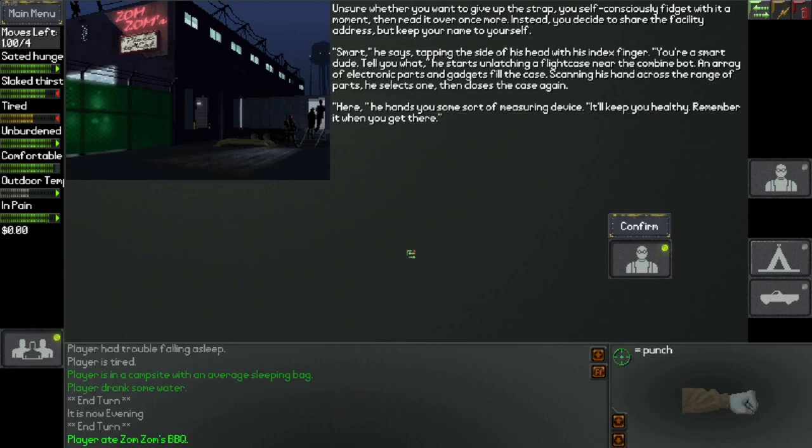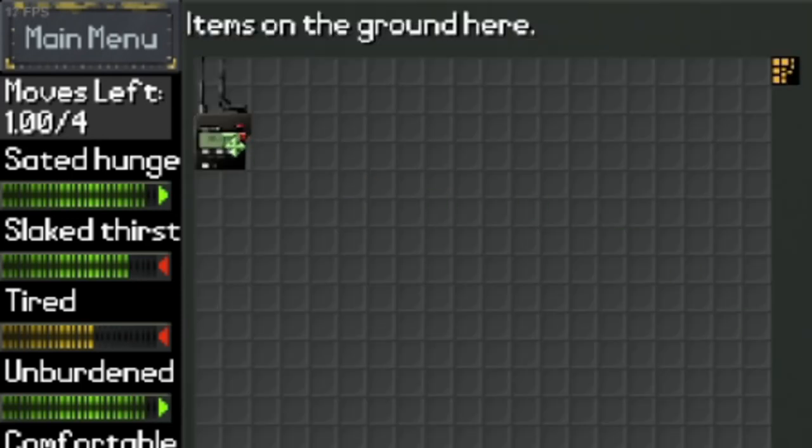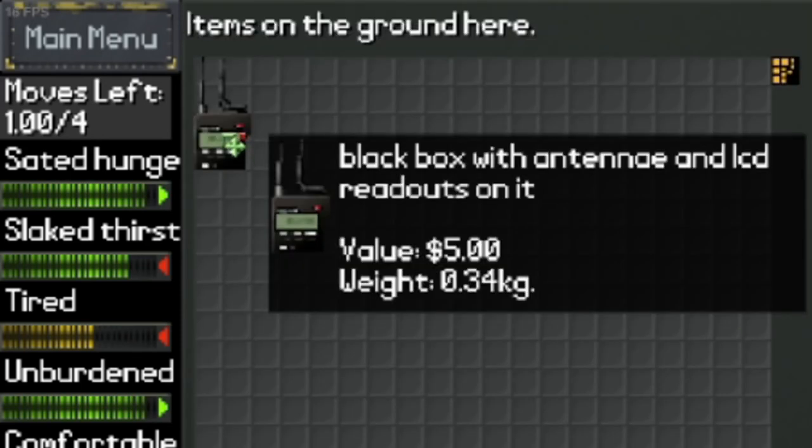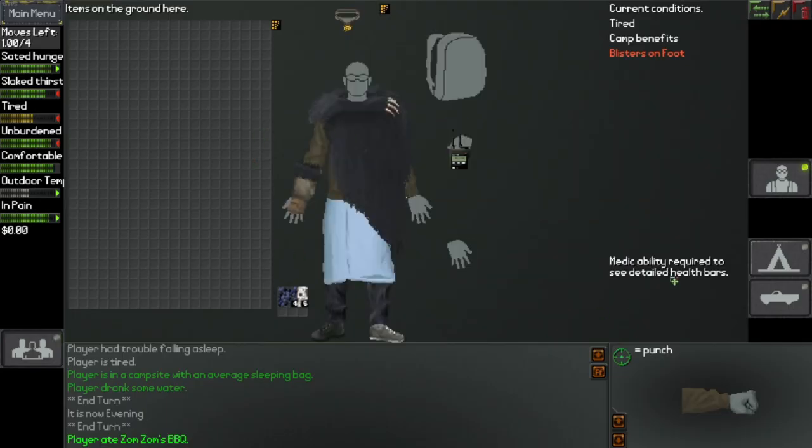Tell you what. He starts unlatching his fighting case near his combined bot. An array of electronical parts and gadgets fill the case. Scanning his hand across the range of parts, he selects one. Then closes again. Here, he hands you some part of measuring device. It'll keep you healthy. Remember it when you get there. Black box when an attendant ICD readout. Okay.